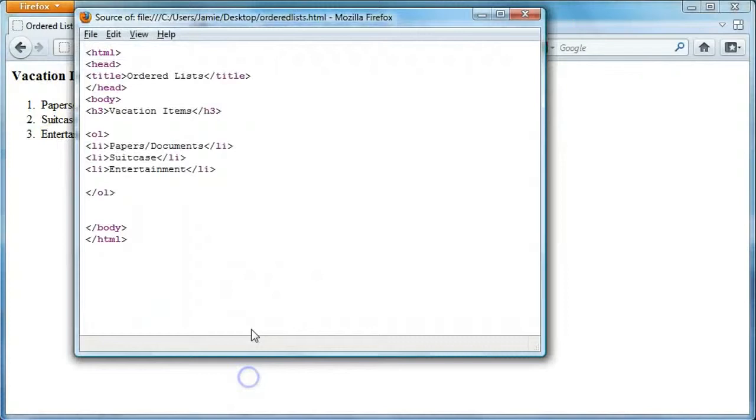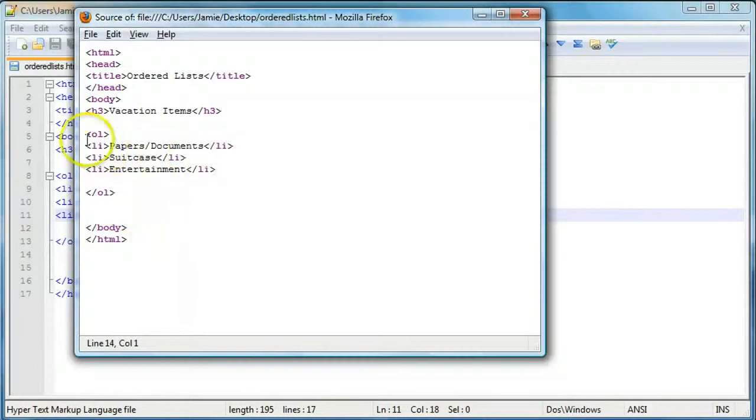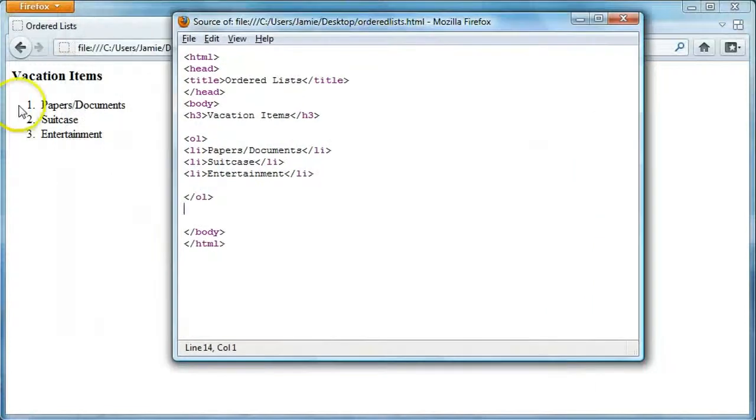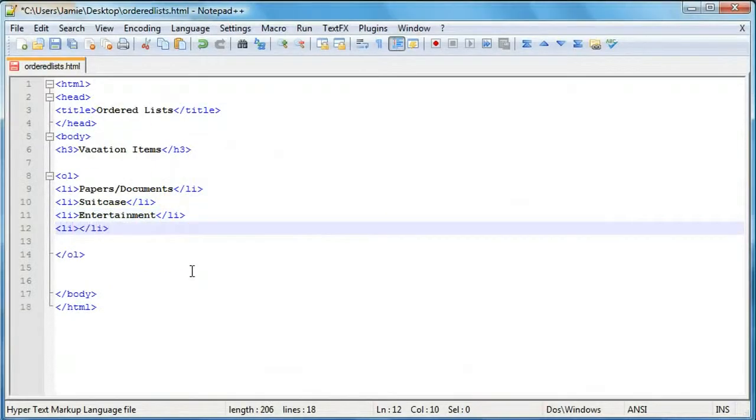If we view our page source again, you'll notice that we do have a list here, and it looks just like the source that we have in our Notepad++ application. So we have our list item, we have our ordered list. We're telling the browser, let's start an ordered list, and then we're telling it these are the items that we have on our list. And you'll notice that over here in our web page, with our source code next to it, there are numbers next to the list items, but in here there's not. That's because the ordered list automatically puts the numbers in front of your list items. So if we come back over to Notepad++, we'll continue adding some items. We'll say accessories.